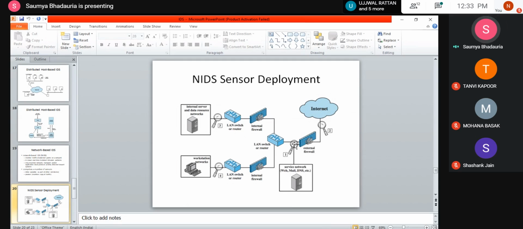But the IDS present at this location 1 can sometimes also recognize the outgoing traffic, which possibly can be either from the legitimate user or from any server which has been compromised by the users present inside.